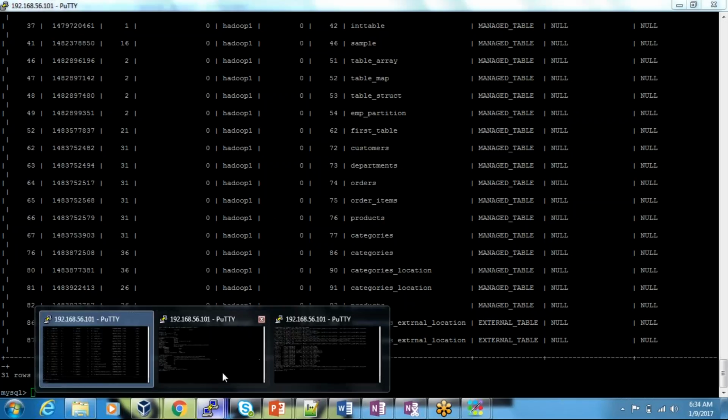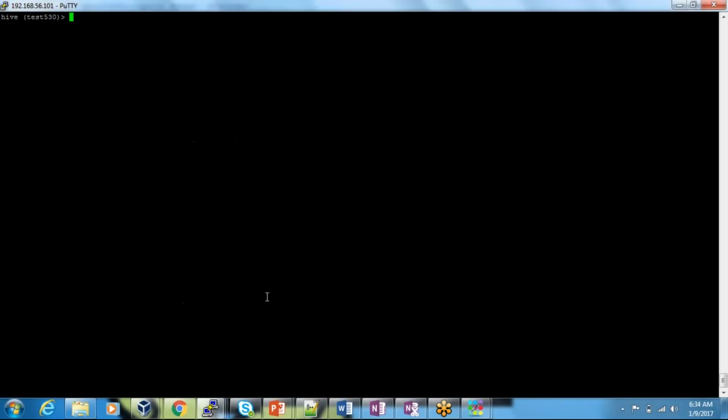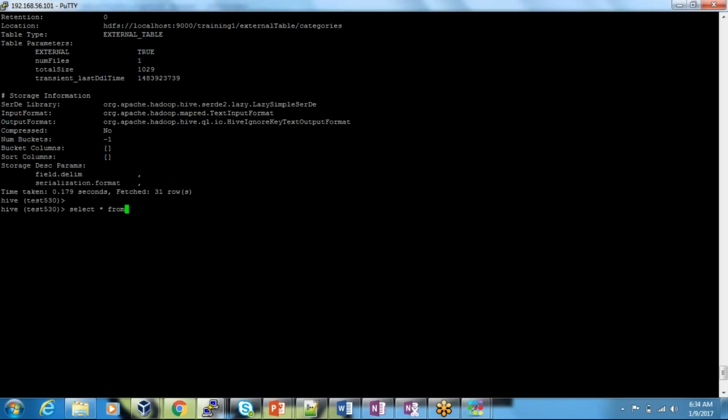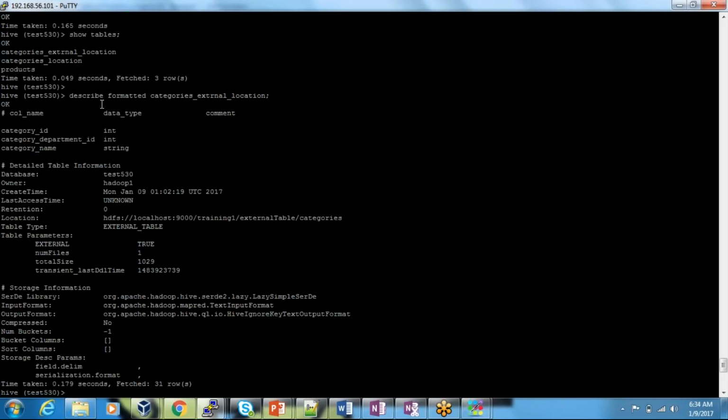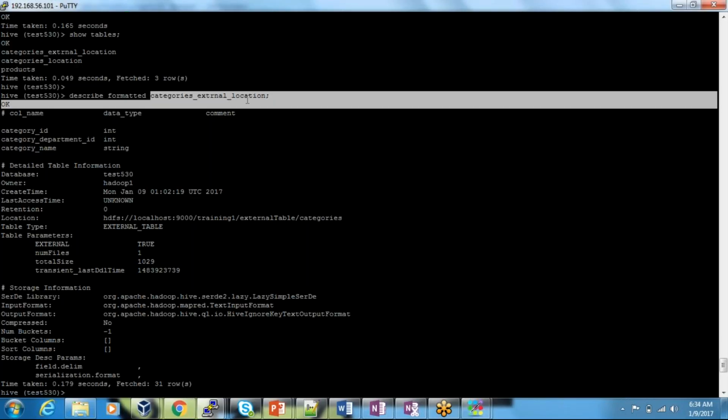Okay, so let's move back to Hive and look at whether there is any data in the external table or not. Select star from... I just want to take my table name, I don't want the complete thing.